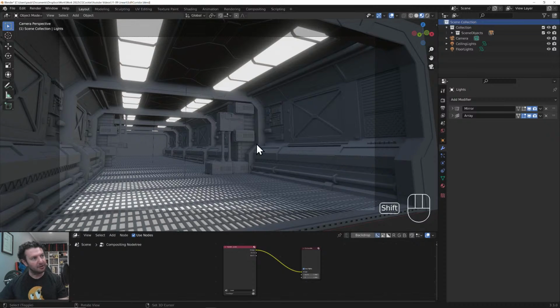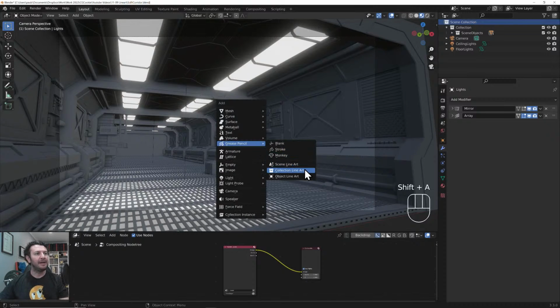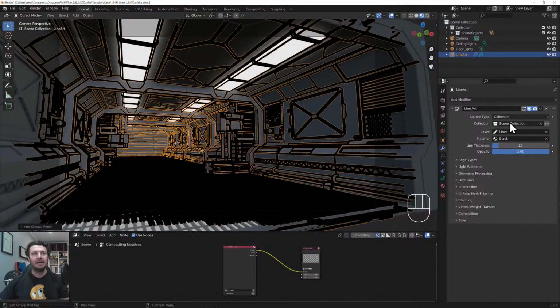So let's go Shift A, and this one I will make a collection line art. And when I select that, it's got the scene collection, but what I really want is the scene objects collection. Why do I want this?